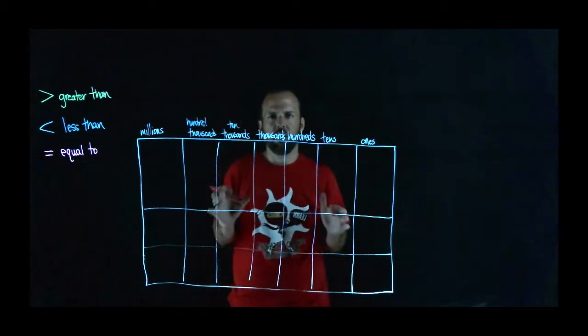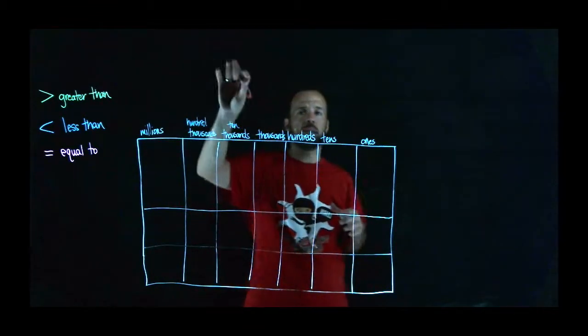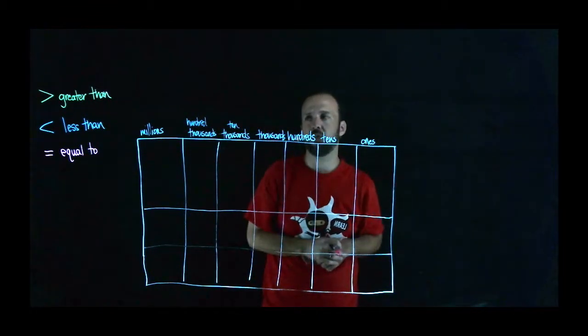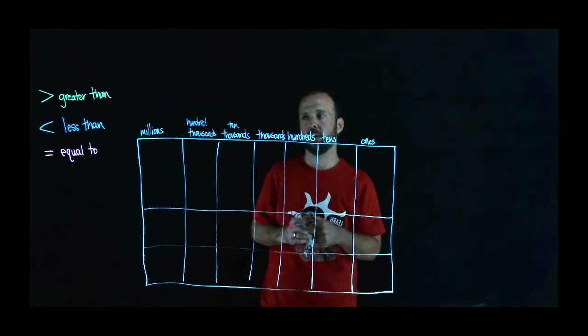We talked about the alternate identity and stuff like that in the superheroes. So I'm going to write one number in expanded form and I'm going to write the other number in standard form. And then we're still going to be able to compare them even though they're in different forms. I'm going to show you how that's going to work.